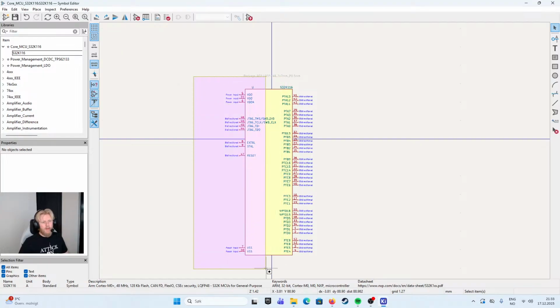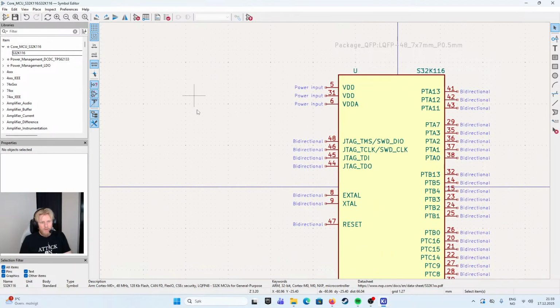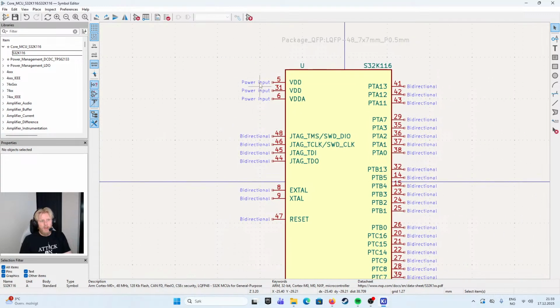Because if we get this part fully finished, so we work on only those pins, we have the minimum design. The absolute minimum that you need for this microcontroller to start and function properly. So we just need input rail, decoupling capacitors. Here we need a 2-pin connector with possibly some pull-up resistors.